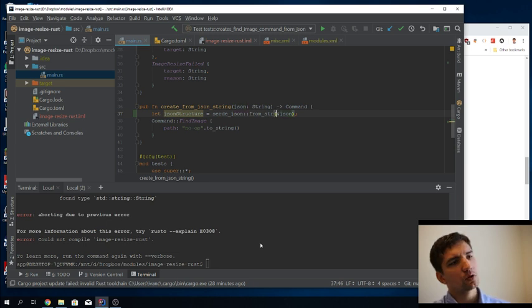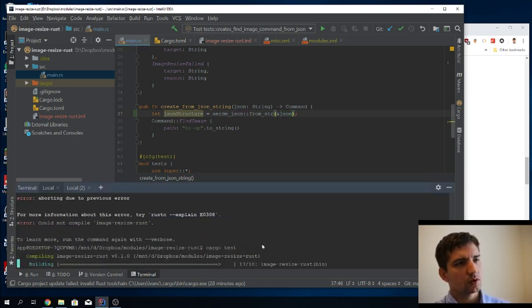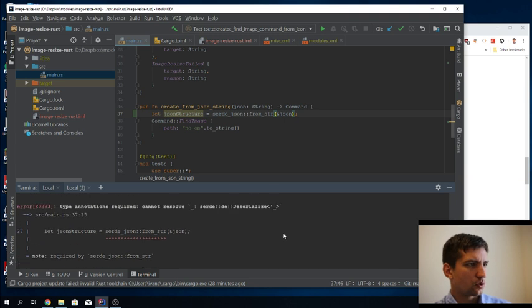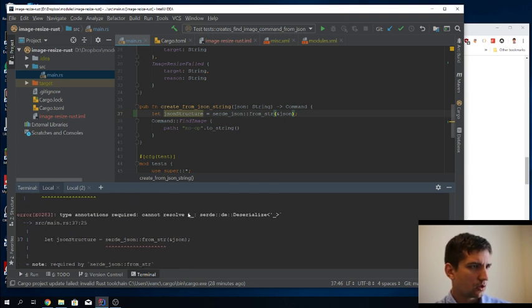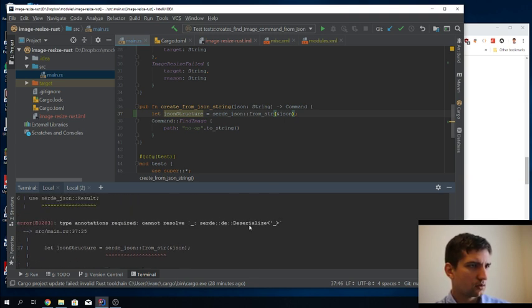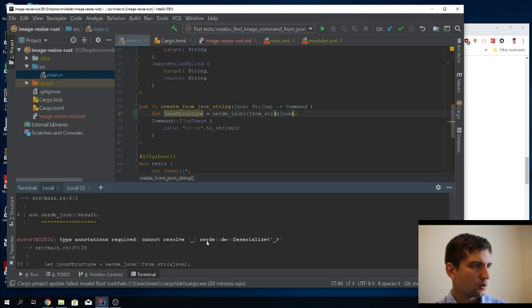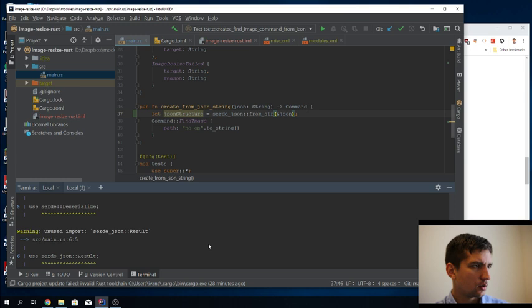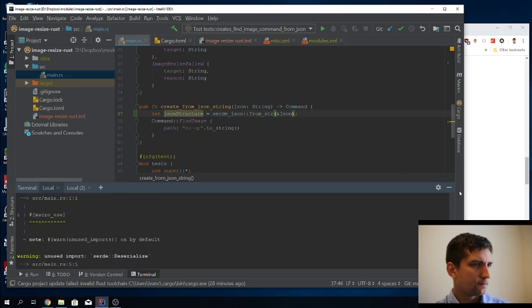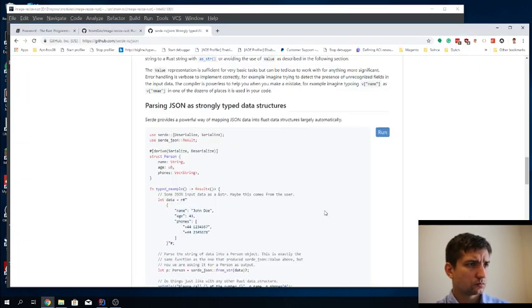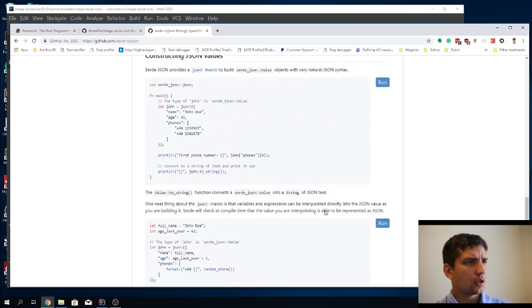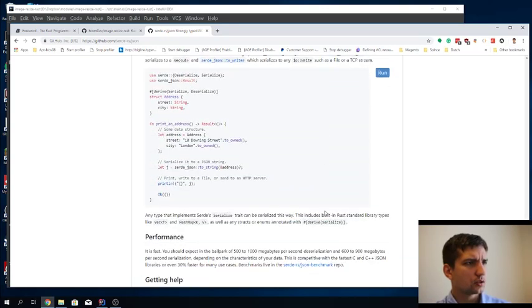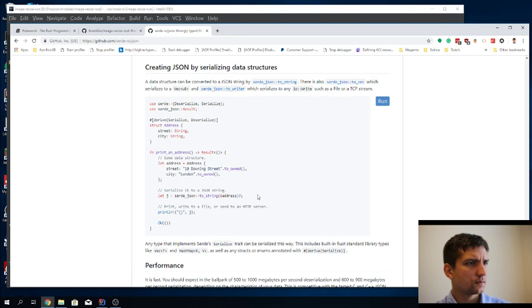So borrowing is a concept in Rust where you can actually borrow a value. Okay, cannot resolve third deserialize. Ooh. Okay. And how do I just actually do some stuff myself?